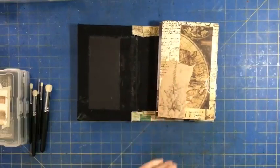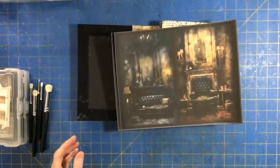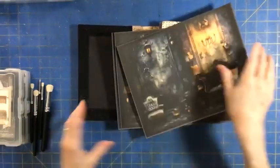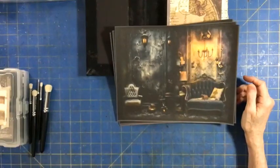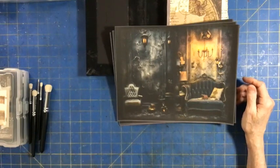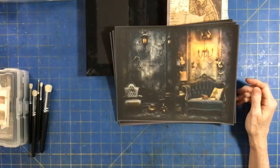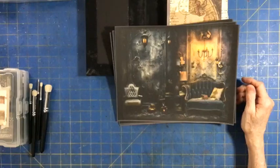And then I printed out some more of these background scenes. And anyone who's watched my Gothic Grunge journal I did last year has seen these. I think I want to do it again. I debated, but you know, I'm keeping that one for myself. So I'm going to just do it again because I know y'all liked it.